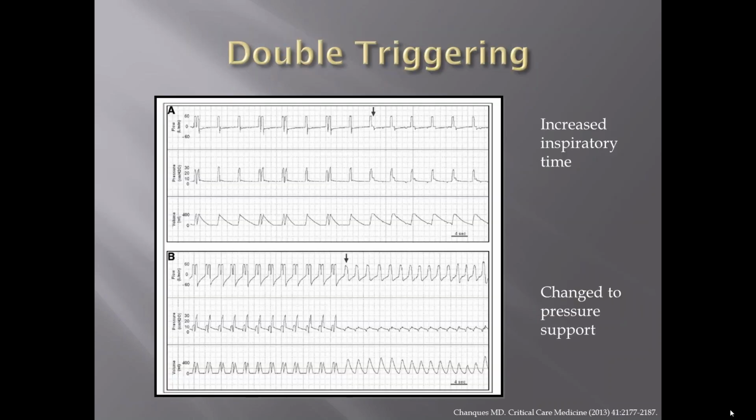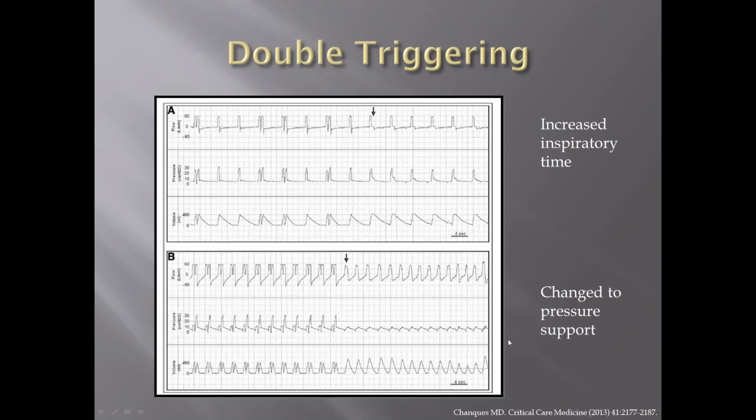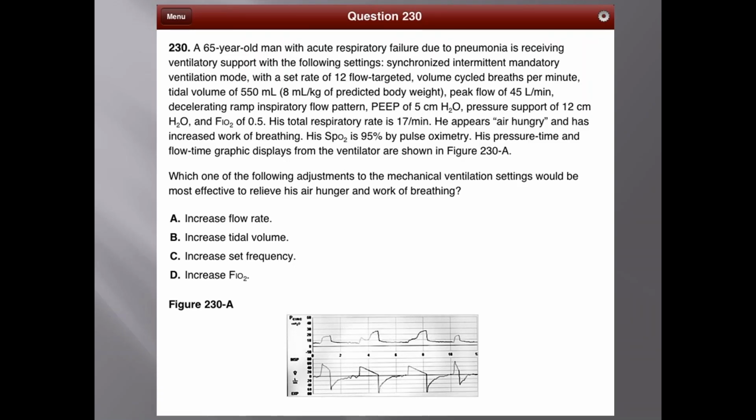This is just an example of changing to pressure support. You can see all the double triggered breaths here, then they change to pressure support, and they're all uniform. It looks a lot better, but we don't know what the tidal volume line is. Yeah, that's a really good point. Here you see the volume waveform, and then the tidal volume line. Some are okay, but then that last one breaks off. That looks terrible. You have no control.